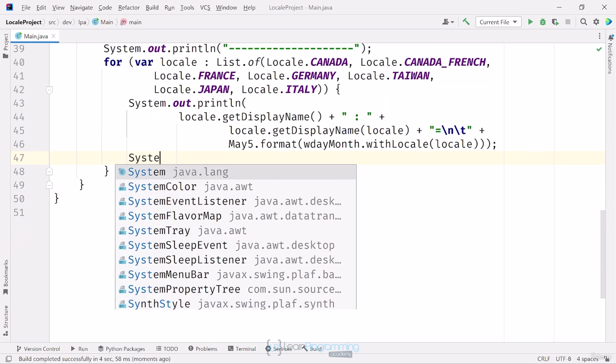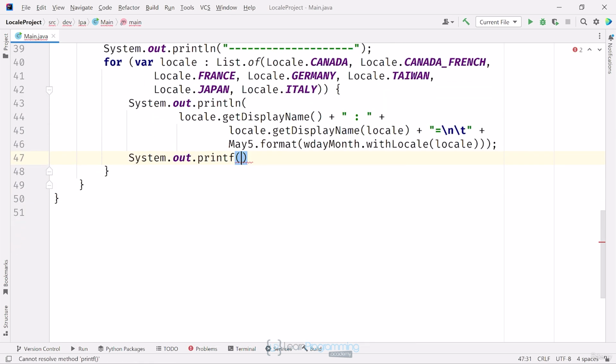For good measure, let me show you that I could print this same date out using printf, an overloaded version that takes a locale as its first argument. The specifier is always %t. I only want to pass the date as the first argument, so I'm using the argument index $1 in each specifier. Capital A gives me the full weekday, capital B gives me the full month text. If I use lowercase e rather than lowercase d, I'll get a single digit for day rather than always 2 digits. And I can use capital Y to get a 4-digit year.